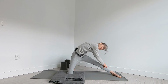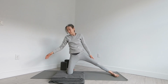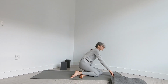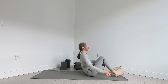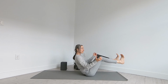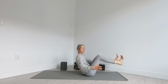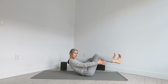We're doing a lot. Make sure you stay connected to your inner knowing. Very nice, slowly coming up. So here, hands, I meant to say, come to a seated position. And we're balancing with hands behind the knees. Imagine between the legs there's a ball or a block, and all the muscles are hugging the bones. You can do this hands to the side or here, and slowly on the lower back.